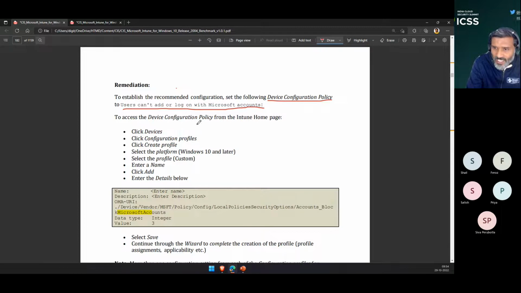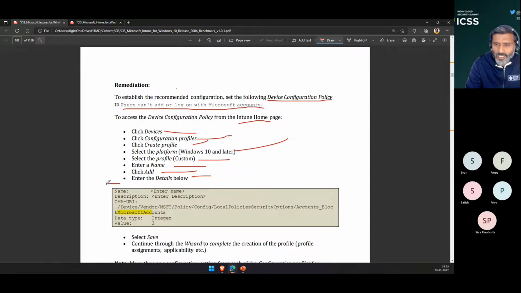And in this policy, in the CIS benchmark document itself, you would be able to see, oh, okay, it says go to the Intune homepage, log into the Endpoint Manager portal. I will show you what that portal looks like in a bit. So Intune homepage, and then go to devices. It gives you a step by step detailed explanation of where to go in Intune and how to add, etc.